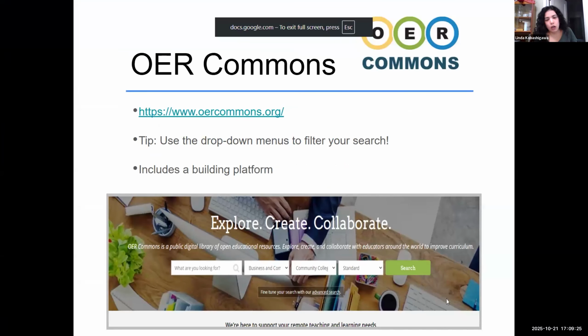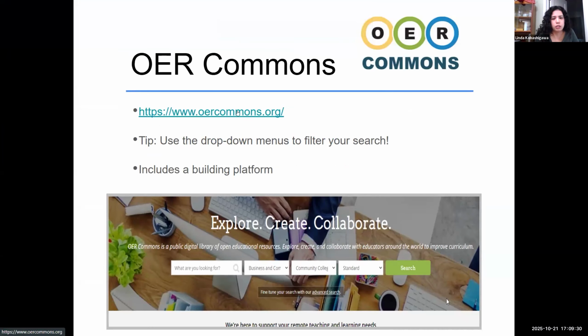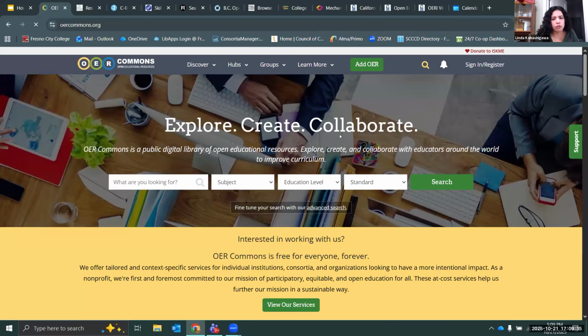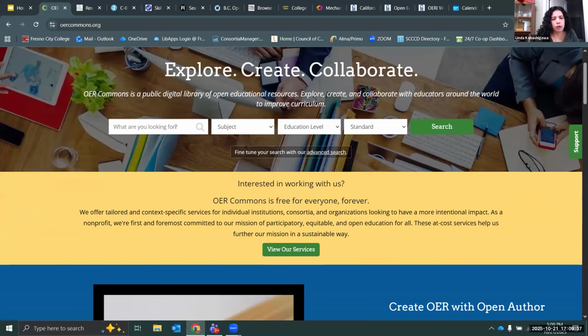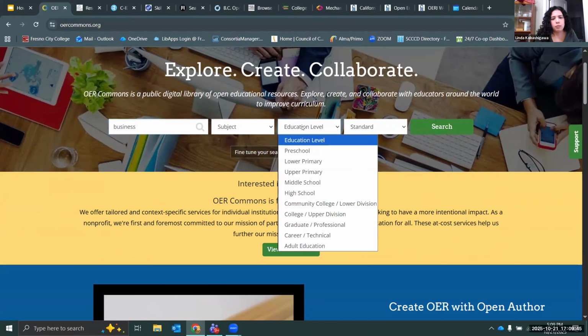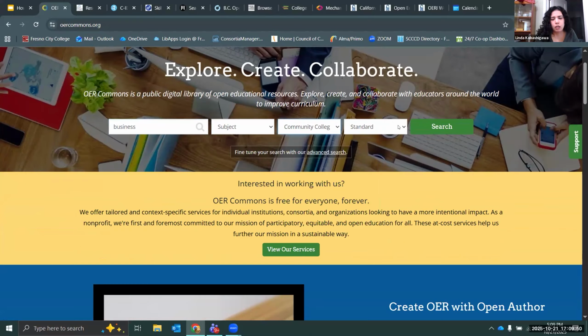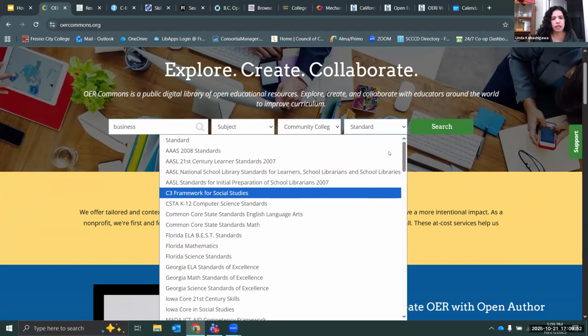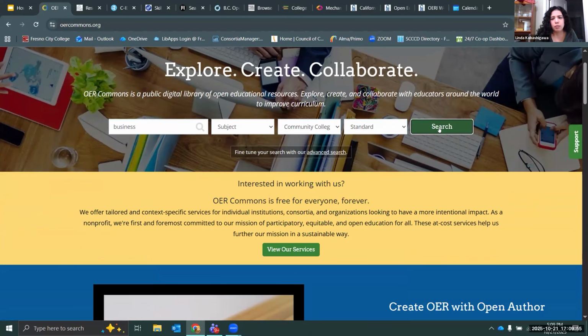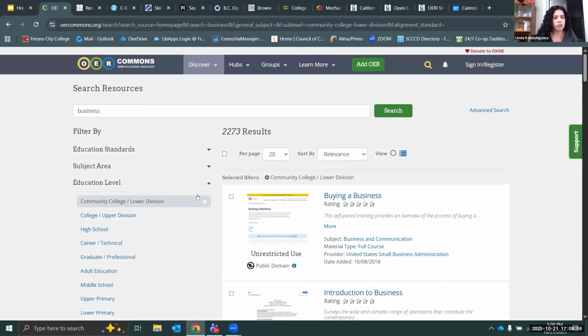Okay, OER Commons. OER Commons is another one of these huge referatories. So the resources aren't actually housed within OER Commons, but it links out to quite a few of them. And what I like about OER Commons is you can do a really broad search if you wanted to, and limit based on your college level or education level, any standards that you might need to keep in mind, and do a search for that. And it's got quite a few different filters in there.